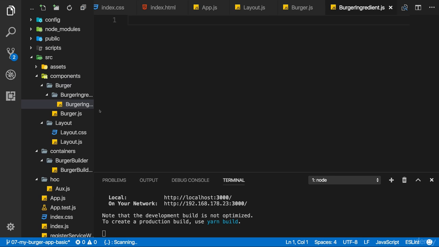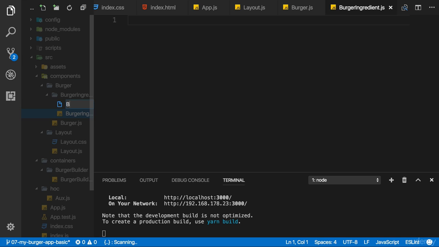Now, for the burger ingredients, I prepared a CSS file you can find attached to this video, which contains a lot of CSS code to render burger ingredients with CSS only, without importing any image, which of course is great from a file size perspective. It means not that much code or content has to be downloaded by the end user.